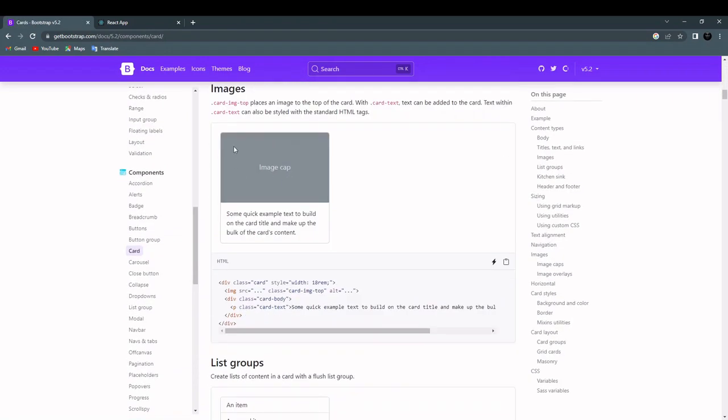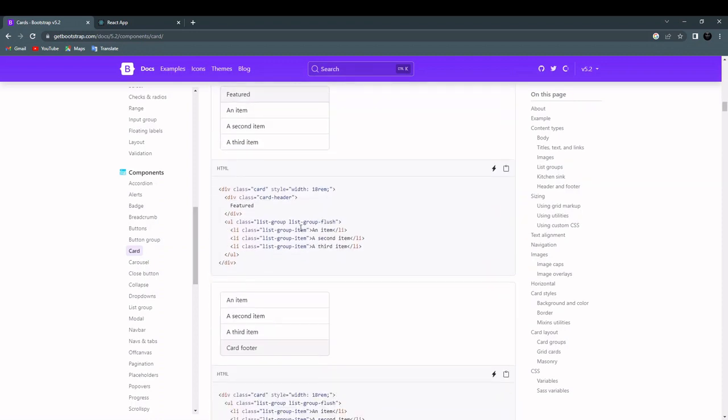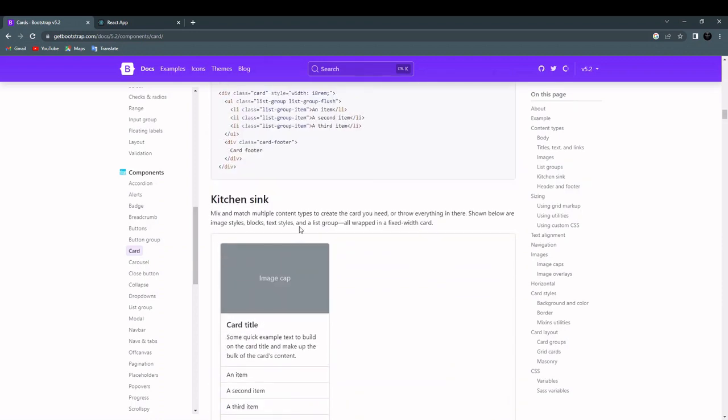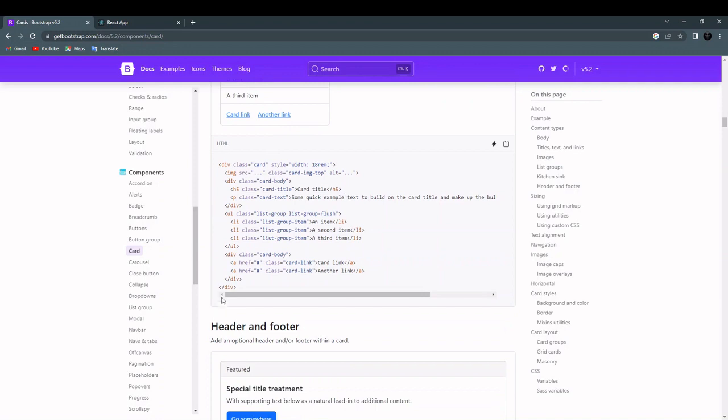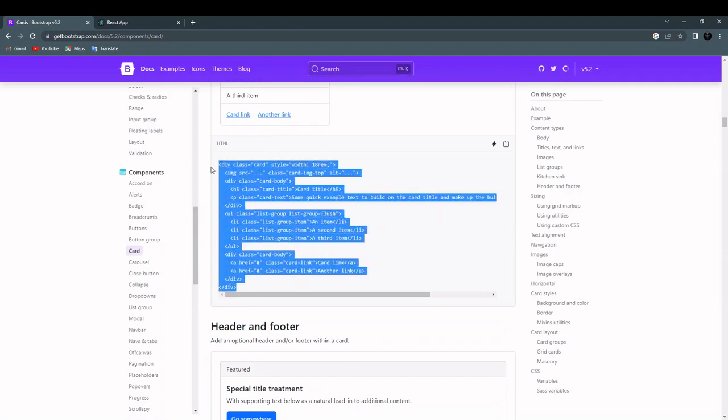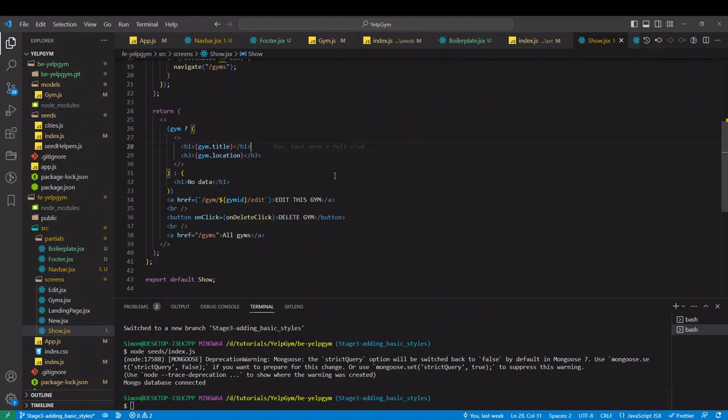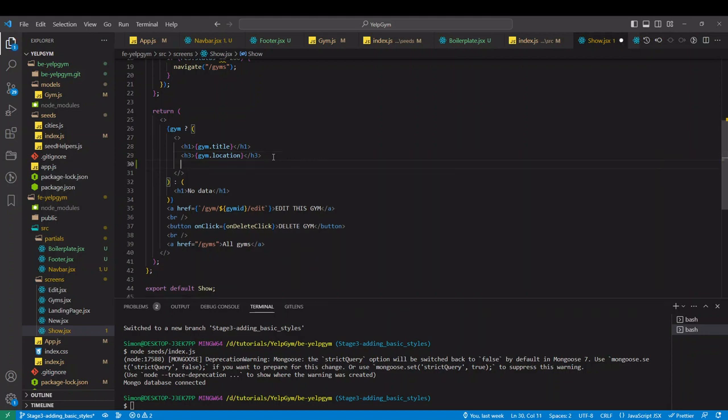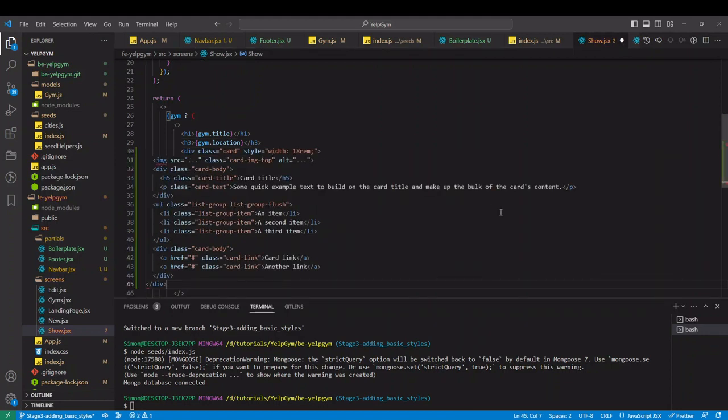It's too simple, we want something with an image. Okay, kitchen sink. We paste it like this for now.